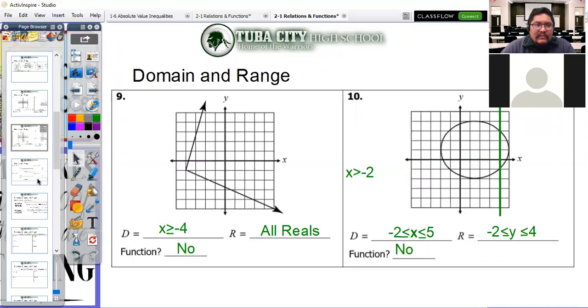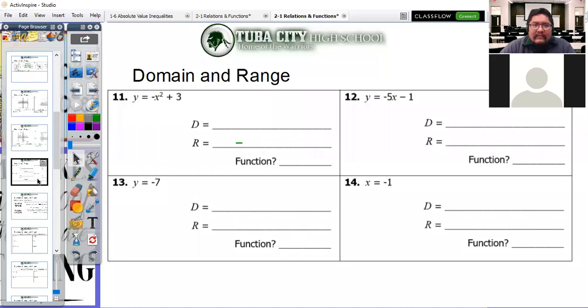Anyway, so that's it for this one. Keep things moving. So here I got domain and range for equations. So we have equations here. So let's see, how can we do this? Now we haven't really covered graphing parabolas a whole lot. So some of these are parabolas, some of these will be lines, but that's not today's lesson. We're not going to be focusing on graphing stuff.